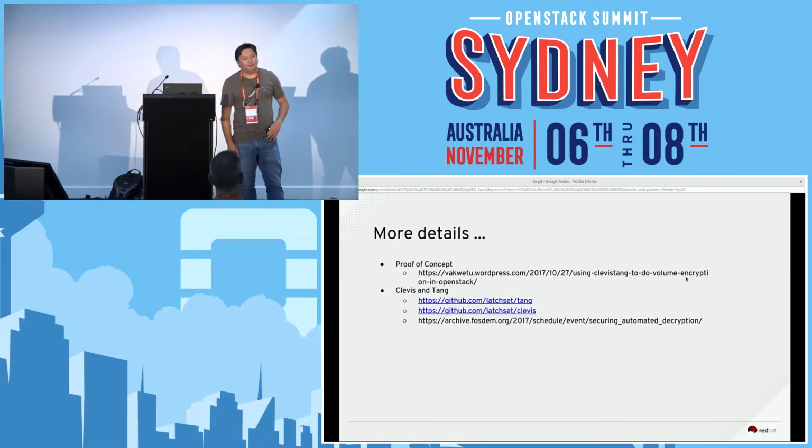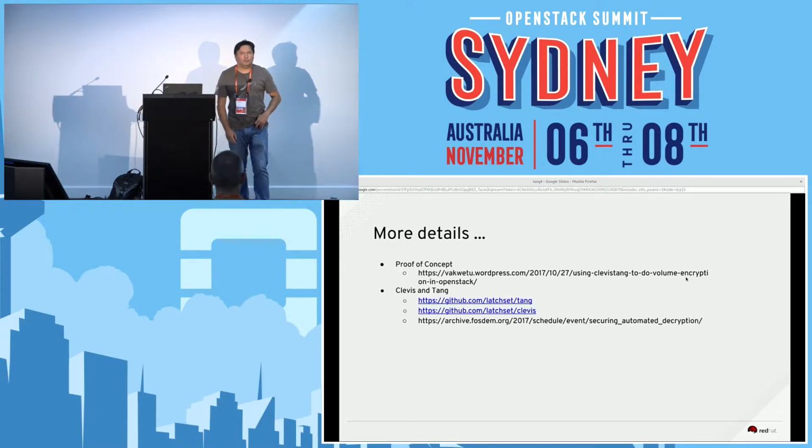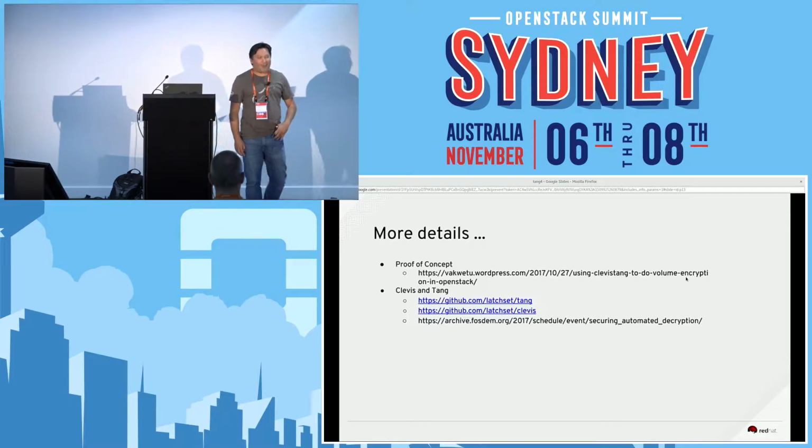How would you handle regions? Well, you'd have to have a Tang server available. It doesn't decrypt unless the Tang server is available. So as long as you have some sort of Tang service available that you can get to, that works. So that's something we'd have to think about, having multiple different Tang servers available depending on what region you're in. But that could be something.